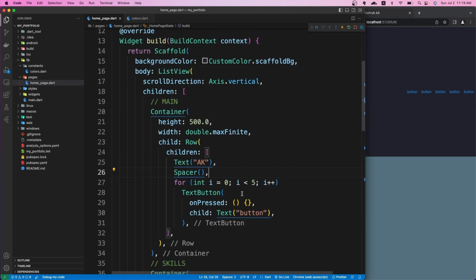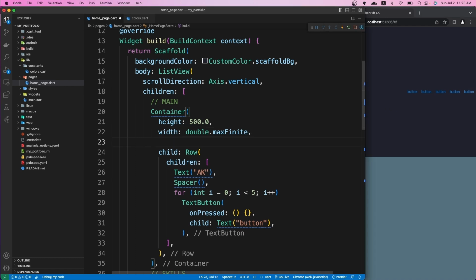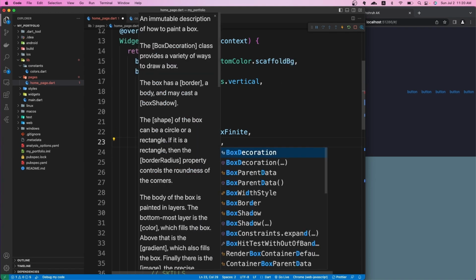And then we can actually give this a little bit of decoration so that we can position it up here, and also give it some border radius and a gradient background color. All right, let's start with that. So here I'm going to use the decoration property of container, and for that I'll use BoxDecoration.